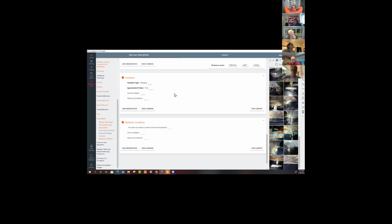Let me see if I can just get in. I'm trying to get my phone into the Zoom real quick because I think I know what you're talking about, and it can get a little bit confusing. Does anybody know our meeting ID number on here? If anybody has it, you could read it to me. I can never find it. I just had a link to click on, didn't even see a number.